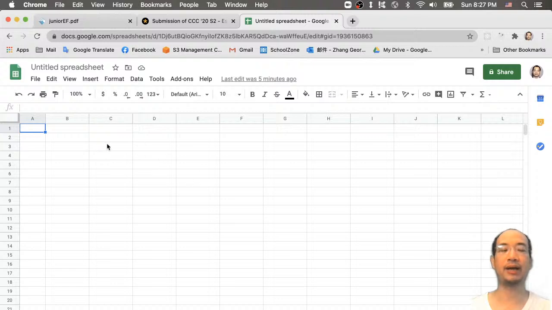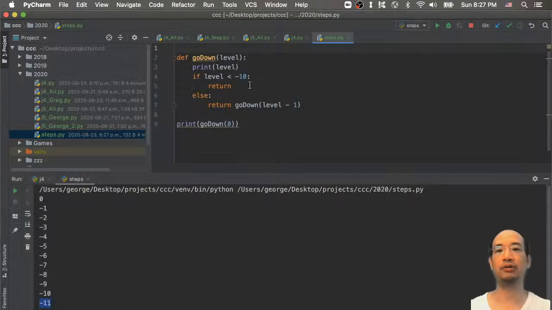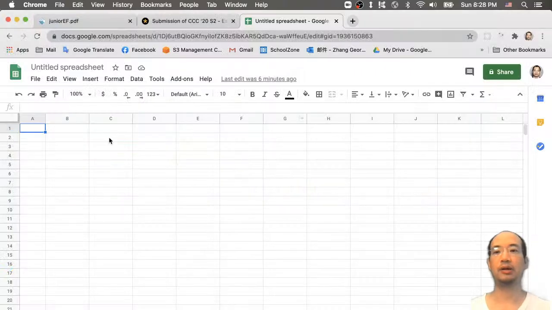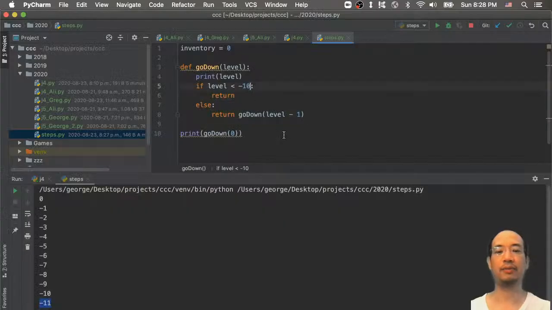If you play Minecraft and you say, hey, I am going to keep going down and get some mining, so imagine that you go all the way down, and every time you add up into your wallet or inventory, going to 0. So if you're going down and you collect some coins in each level, for example, I may just flip it over, not using the negative, I will use the positive, so it might be easier for you.